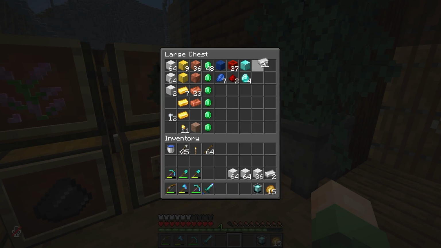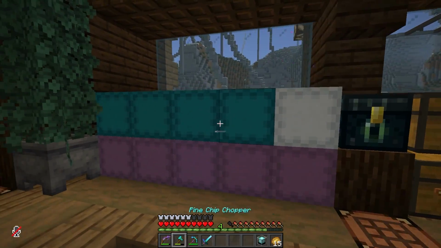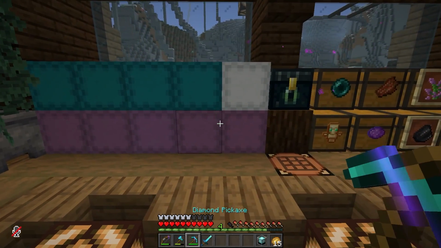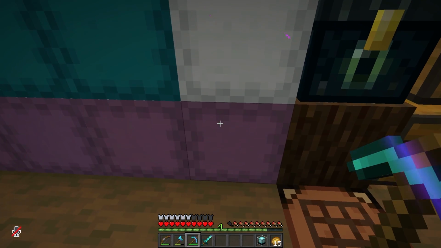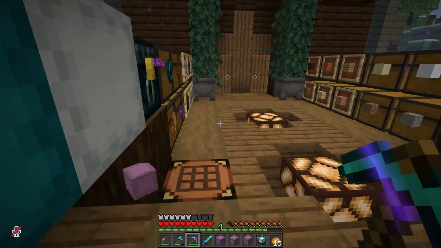And I'm going to take a couple little materials with me. Let's see. Okay, we're gonna have to take some shulker boxes here because we're gonna fill these up and bring these with us. We want stone and andesite. That is the thing that we want.